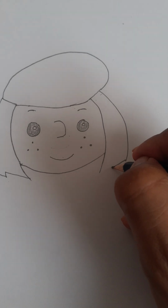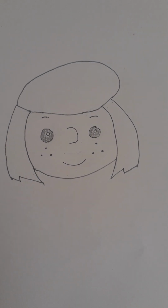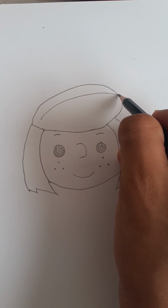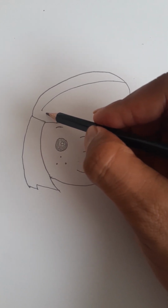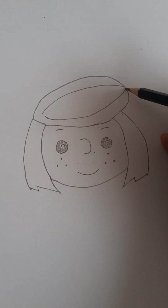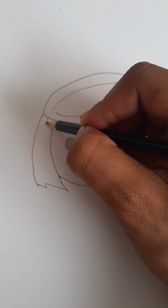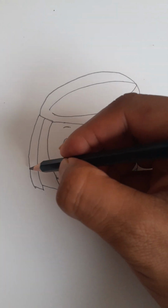And then extension same like this. So there is a design to show her hairs. We have to draw like this, and for the perfect shape, again from here we have to draw like this. Friends, for the hair we have to draw the midline, and we can connect it from here.